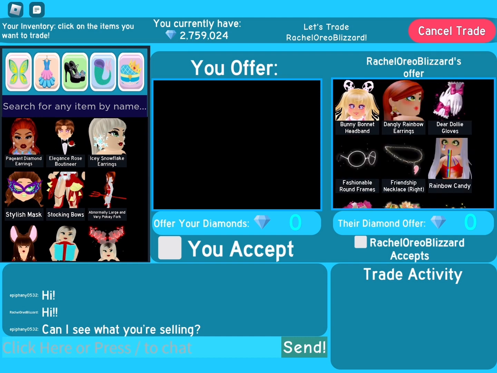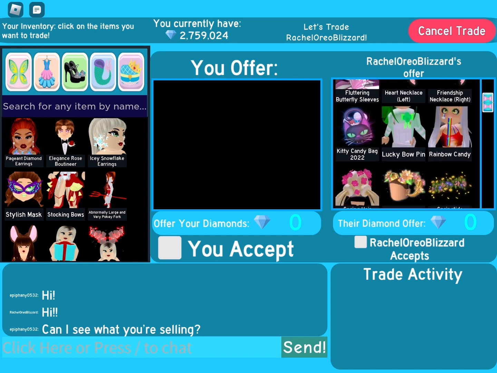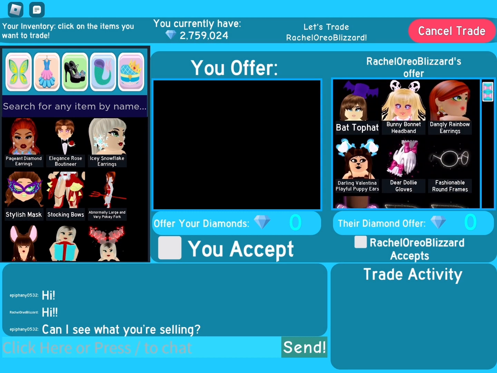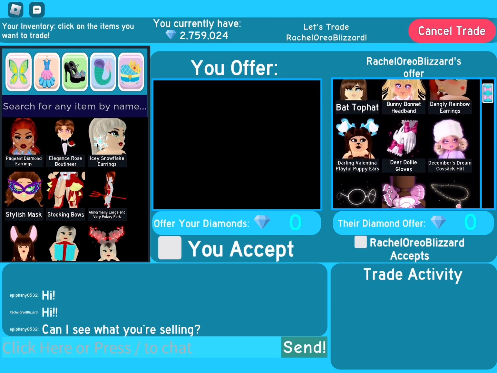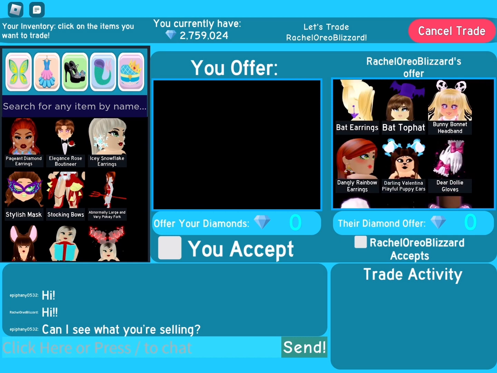So for example, there's the fashionable frames, the heart necklace, the bunny ears. It's very cute, but these are all free items from events, so they are really not worth very much at all. Even the Dear Dolly sleeves, although from a set, have lost a lot of value, and the one thing that caught my eye was the December's Dream hat, because the December's Dream set was very popular at once.